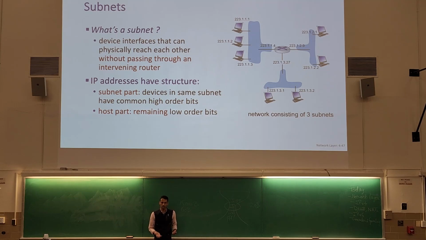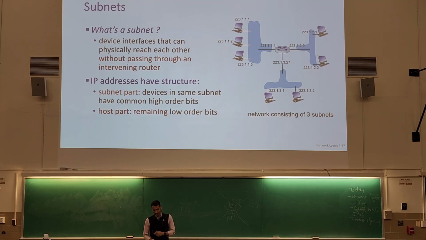This address may change over time depending on where this interface is connecting. So it's not a fixed property of an interface. It's not a hardware-level, burned-in kind of property. That's a MAC address, as we've seen. So the structure has a subnet portion of the address that identifies which local network it belongs to, and then a host portion that identifies specifically which interface it is. It's essentially an interface.